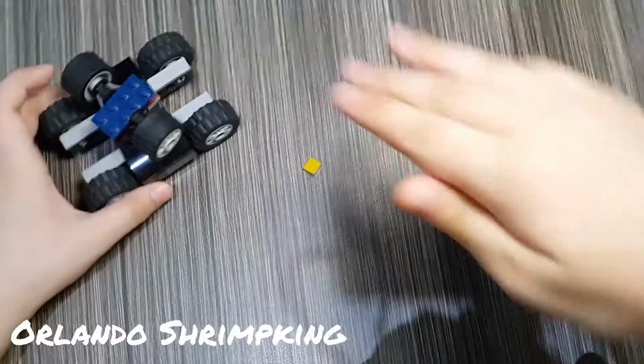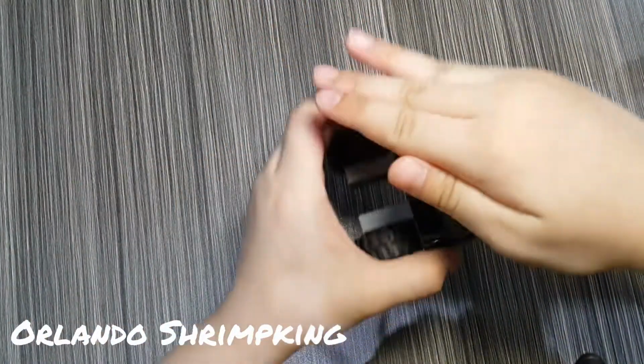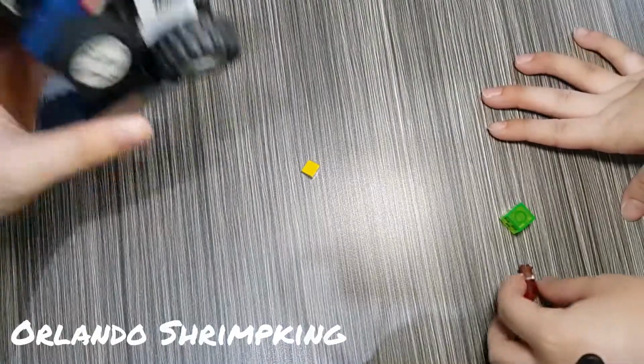You can also do this. Can also walk upside down, see? Just upside down, upside down.